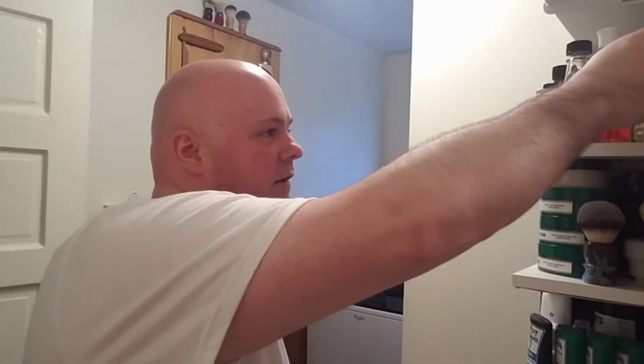Let's talk about the soap. As far as the scent strength is concerned, it stayed mid-strong throughout the entire shave. It definitely hung in there, and I didn't have any issues with that whatsoever. I was pretty impressed. A little lint on here. This is a new towel. I did wash it, but a little bit of extra lint, I guess. All right, so the scent strength stayed mid-strong throughout the entire shave. I was pretty happy with that.